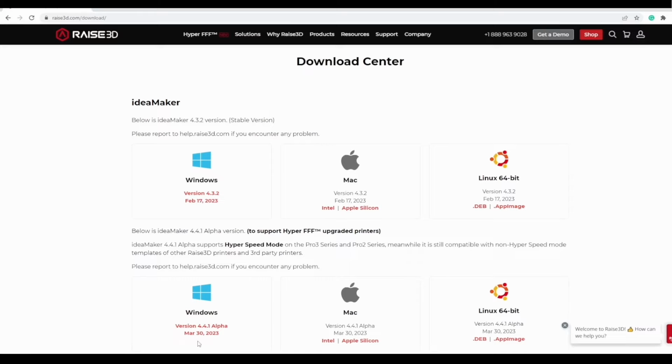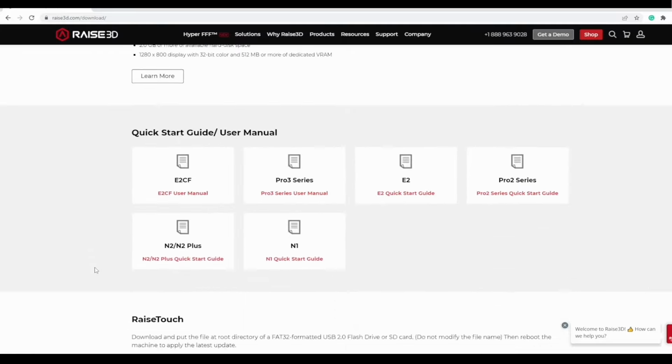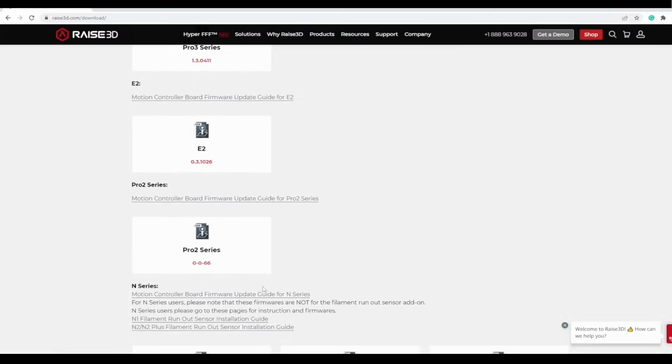One thing to note, we do have the version of Idea Maker, version 4.41 alpha. We'll be using that for our hyperspeed mode as well, so we'll keep that in mind. We can get the download here. And then scrolling down, we can also find our update for Raise Touch. We want to make sure we're doing Raise Touch version 1.4.2. And then a bit further down, the motion controller board firmware, we want to make sure that the Pro 2 we're working with is on version 0.0.66. Version 0.1.67 will also work with this upgrade if it's already installed on your machine.